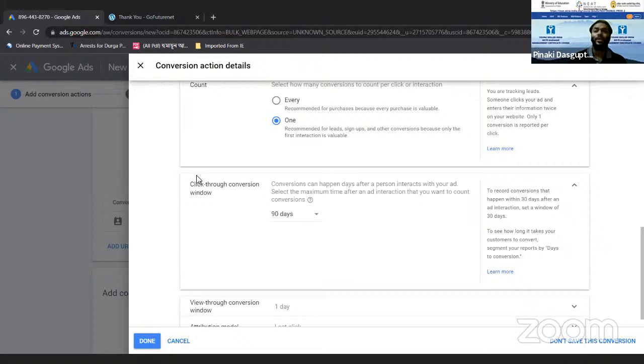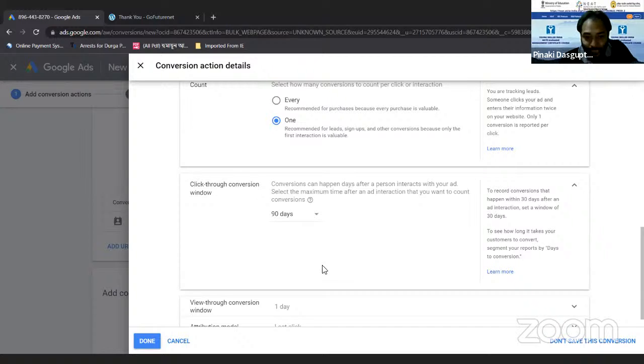I have just clicked and checked the information and the contents. After a few days, I decided to purchase the same thing, and I came to that website directly and just placed the order, or say I filled up the form. So this is the click-through conversion window. I clicked at some point of time, but I purchased at a different point of time. So there is a gap between the first click and the time of conversion. So we have a certain window. We call it the click-through conversion window.